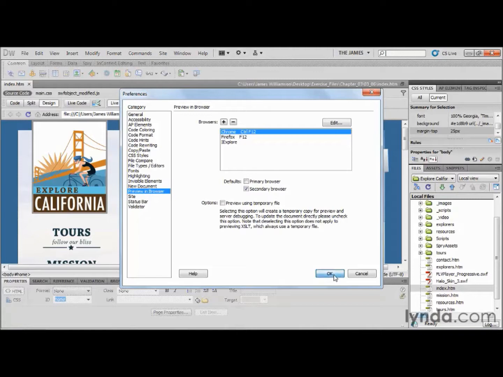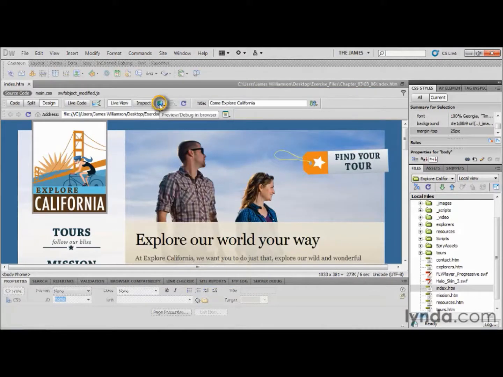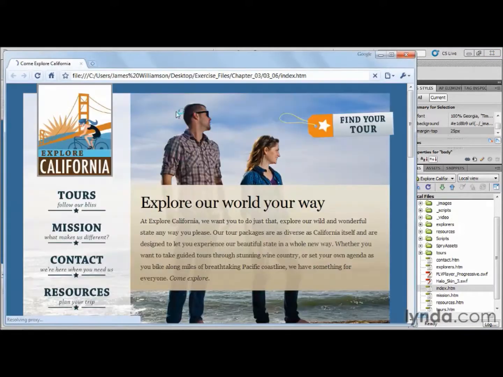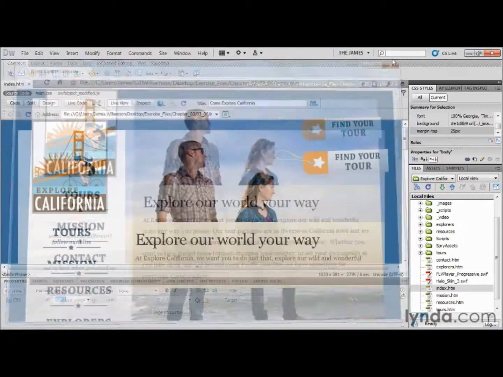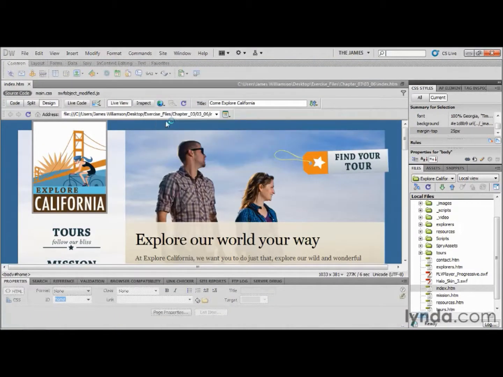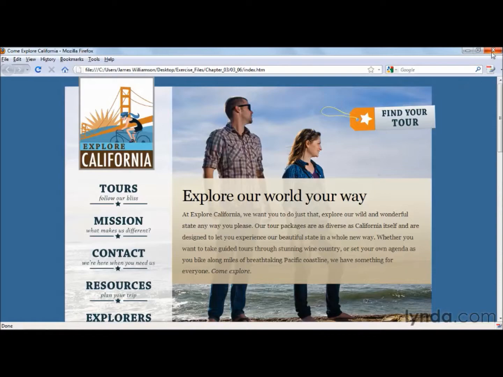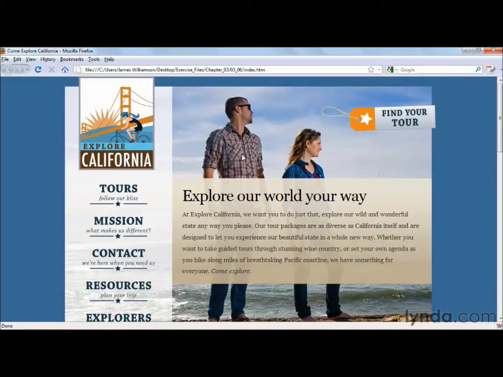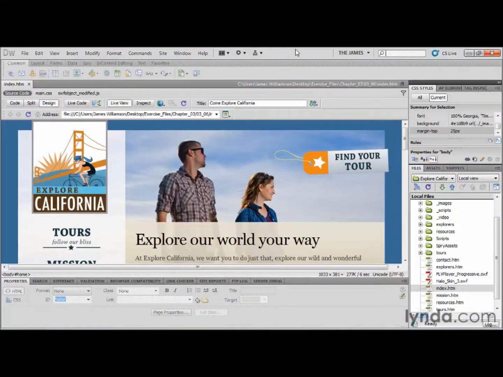I'm just going to go ahead and click OK. And now if I go up to my preview, debug, and browser listing, there's Chrome. So I could choose to preview it in Chrome. There's my index page in Chrome. Or I could come back and choose preview in Firefox. It's going to open it up in Firefox. Of course, remember, you did assign those hotkeys. So if I just go back into Dreamweaver and press F12, it's going to automatically launch the current page that I'm working on in Firefox for me. So that's pretty cool. Now, previewing your pages as you're working on them, that's going to help you prevent small errors from becoming bigger errors later on and help ensure a consistent experience for all your users.